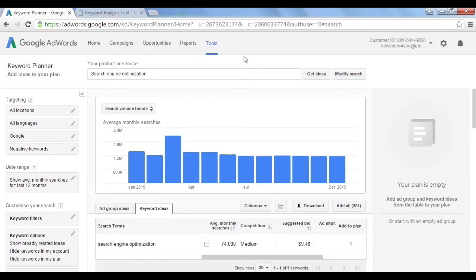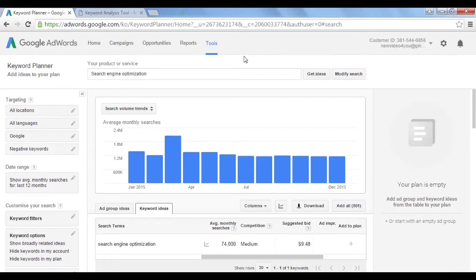Now, there are several tools out there that you can use to find keywords. Probably the most popular one is the Google AdWords Keyword Planner. It's quite a long and complicated URL, so if you go to Google and just type in AdWords Keyword Planner, you'll be redirected to the sign up and login pages. You do have to have an account with Google in order to use this, but it is free and it's actually very simple to set up.